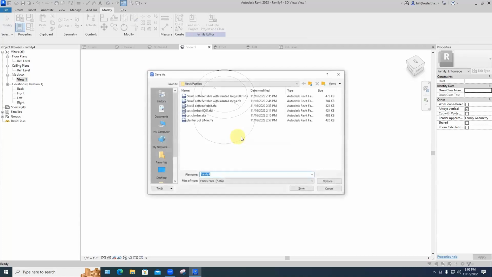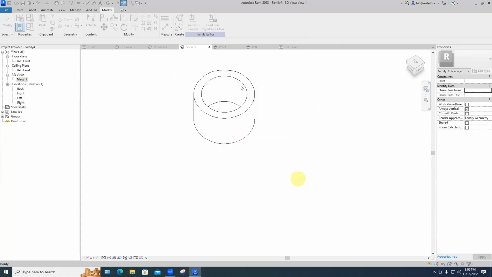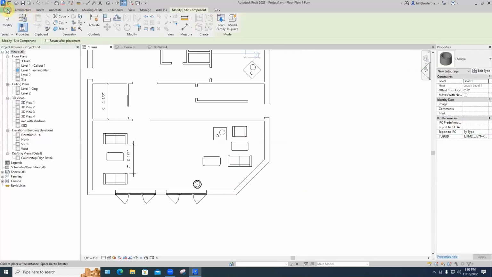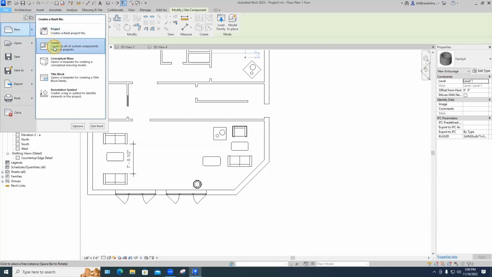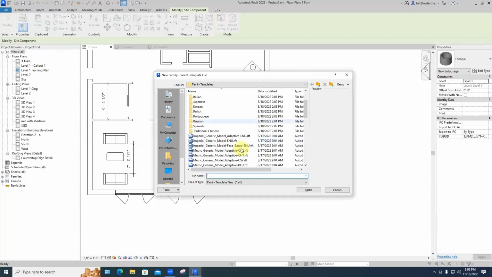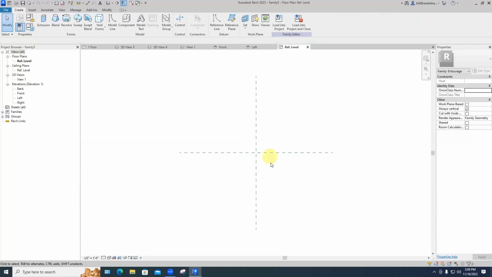Let's just save the roll of duct tape as family 4. I go to File, New, family. Yeah, it's entourage. It's just stuff on the desk. And I can draw this flat, just the orange part, and then rotate it up. Let's do that. That's a good exercise. I'm just going to guess how big this is, 4 inches high and 2 inches wide.